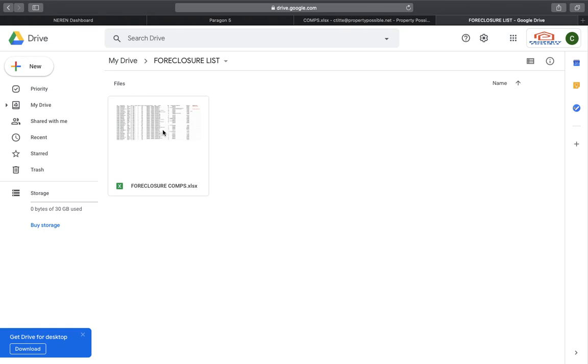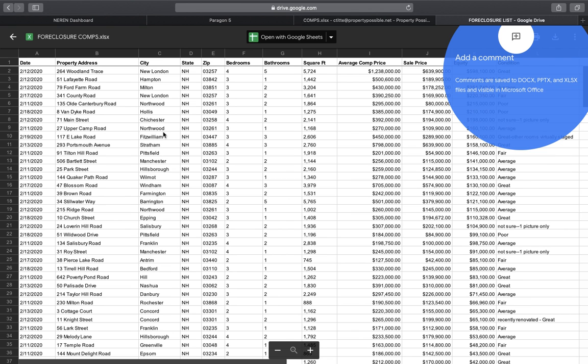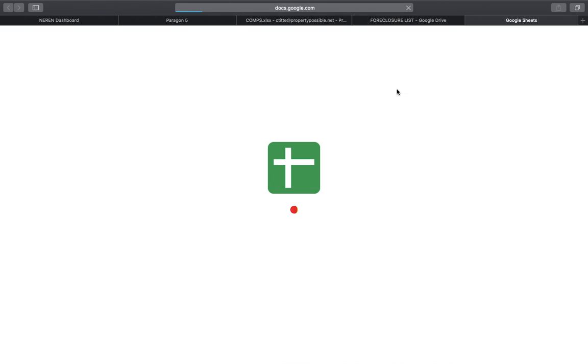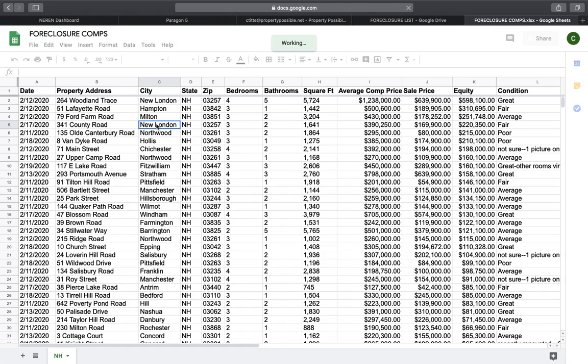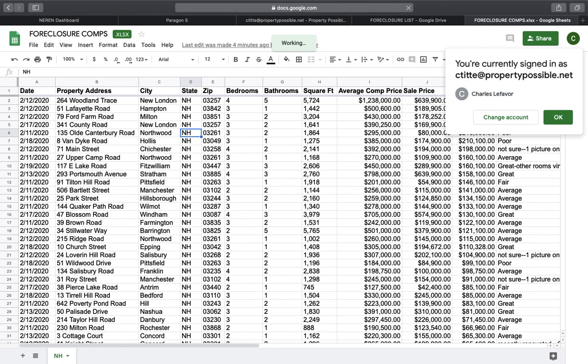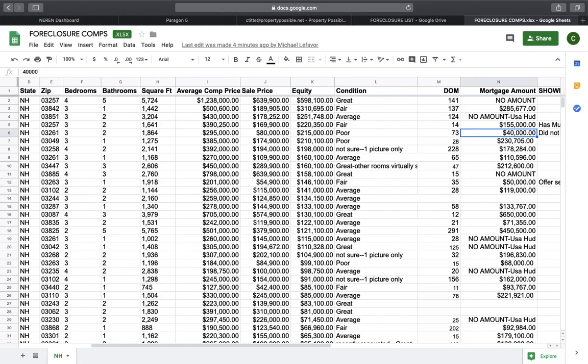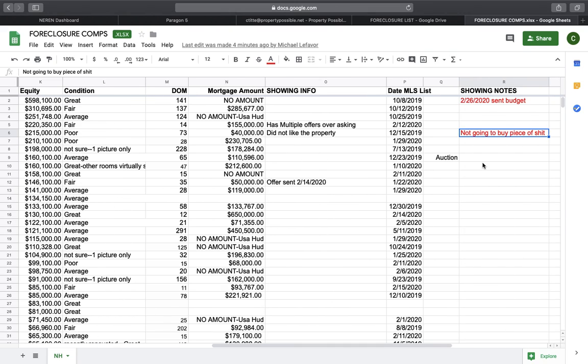This is the area that you're going to update all of the information and all the showings that you went on to. So let's say you go over here, as you can see, open with Google Sheets real quick. Okay, so you notice here that this is your Google Drive. I just typed in notes on my Google Drive and it automatically updated onto yours. So you'll be able to do the same.